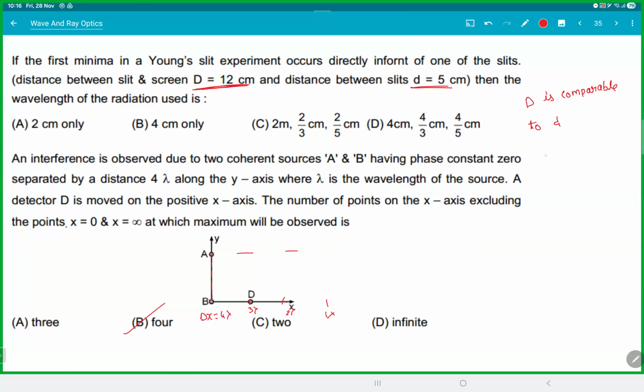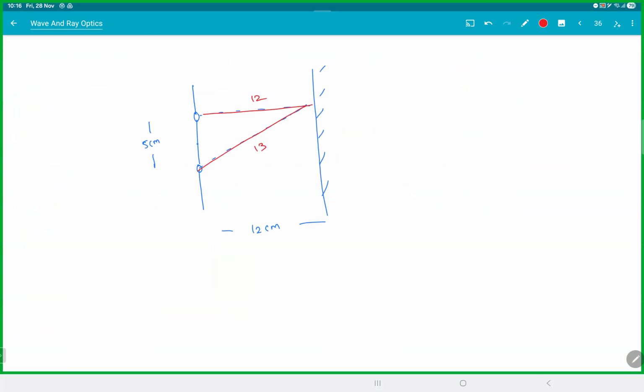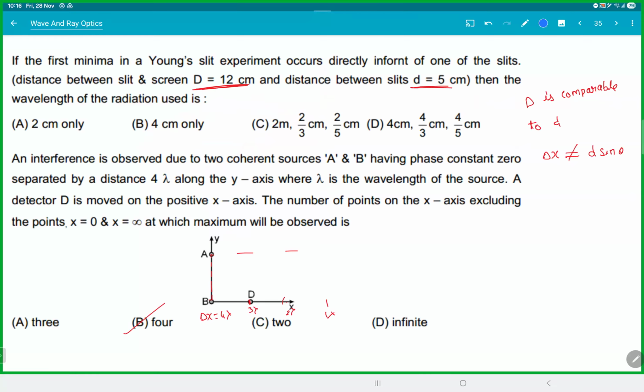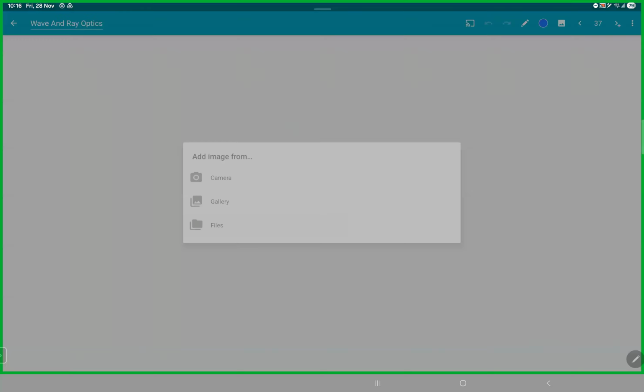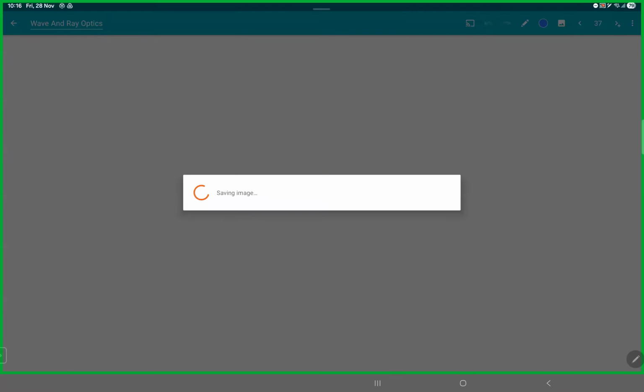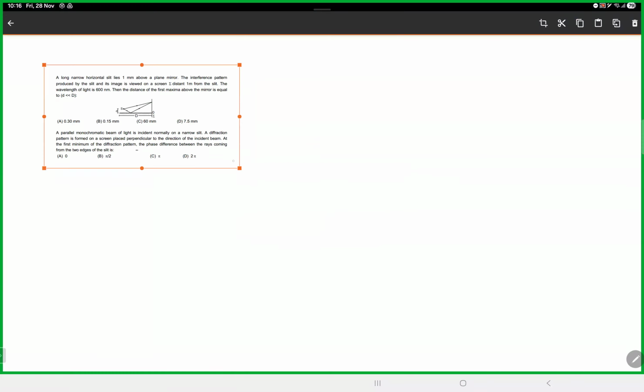So you can't use delta x equal to d sine theta. You literally have to solve. But I think the numbers are good. This is S2 and this is S1. So delta x will be S2P minus S1P, that's 1 centimeter. This must be 2n plus 1 lambda by 2. Therefore, lambda is equal to 2 by 2n plus 1. There. Now you solve, you'll get the answers. You're right, Isha. That was a mistake. Be careful. What about these two?